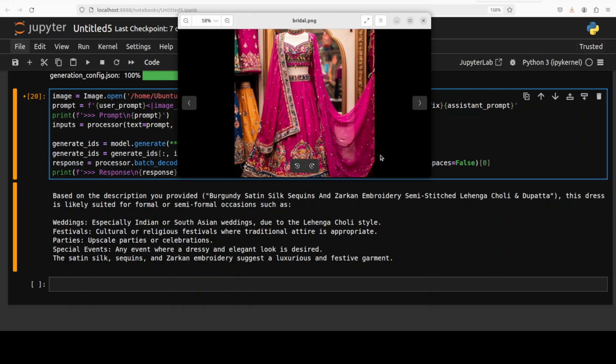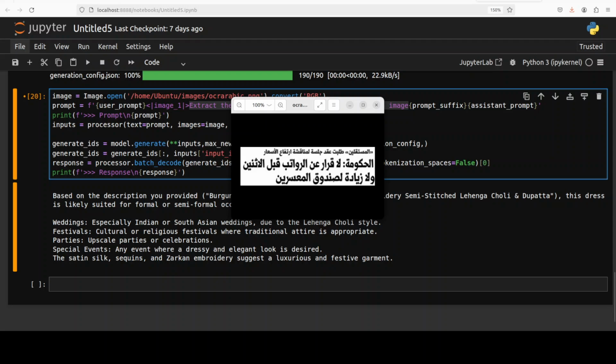It has identified the dress to the hilt. Perfectly correct answer. And it says this dress is likely suited for formal or semi-formal occasions such as weddings, festival parties and special events. So spot on. And this dress is mainly, I think, for the subcontinent, in Pakistan, India and those parts of the world. Okay, let's try out one more.